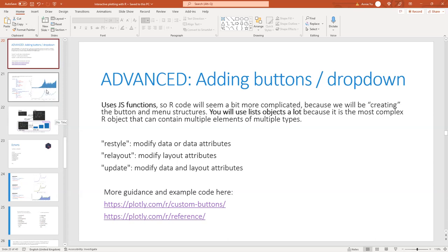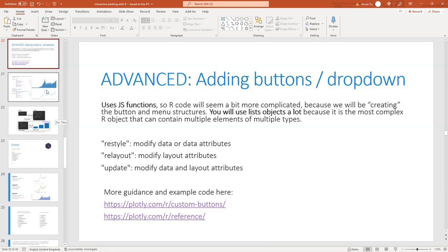I'm just going to briefly go through this utility of adding buttons and drop-down menus to your plots. This is probably one of the most useful functionalities of Plotly, that you can add buttons to actually change the data structure or the data content of your plot, which, as you can imagine, is very, very useful, especially if you can't make a shiny app that has this kind of drop-down menu selection functionality. If you don't have a server to host your shiny app on, and you need to make a kind of dashboard in an R Markdown document, or you just want your plot to be able to change depending on a button or something, you can do that with Plotly.